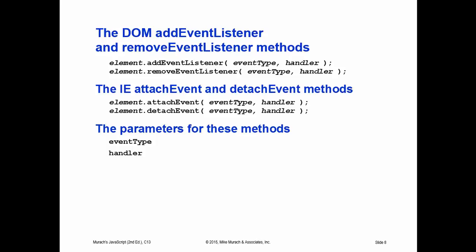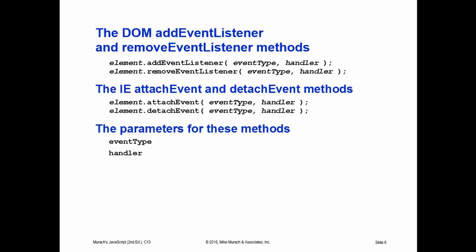Chances are pretty good that these are going to be much more prevalent than these are. So typically, if you're going to check, that'll be in your if, and that'll be in your else. One benefit of using methods is that you can attach multiple event handlers to an element or an event. Also, another benefit is that you can detach event handlers. The main difference between these two is just the methods that are called. They work pretty much in the same way, but they're calling different methods.